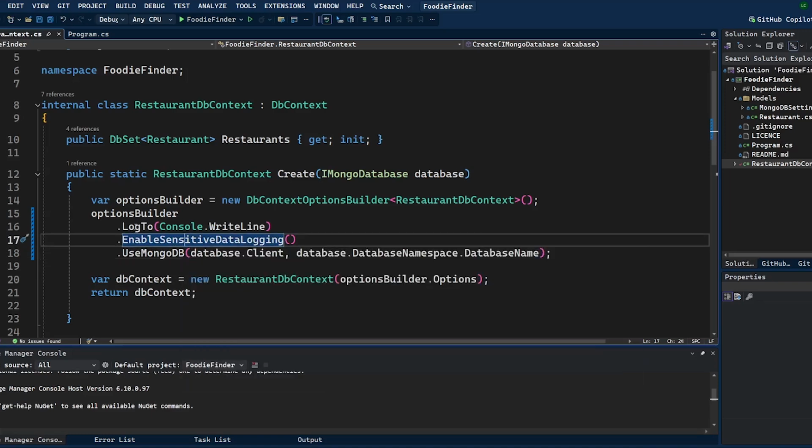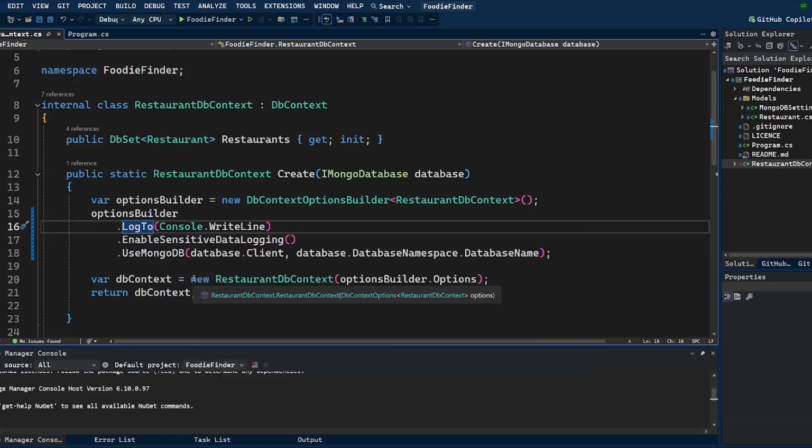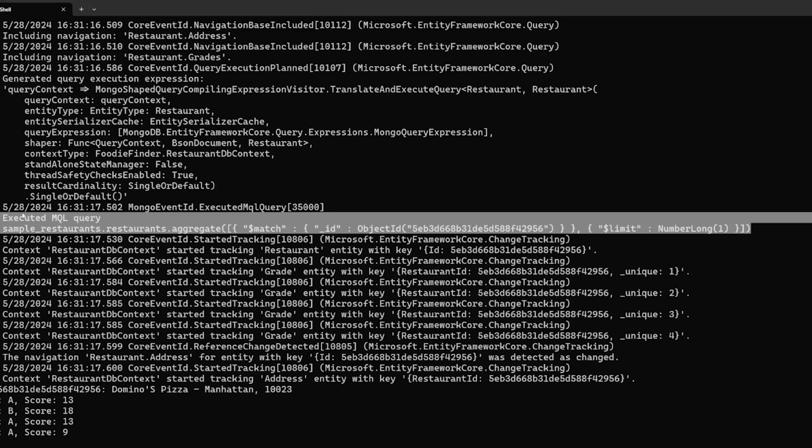But we've also got this additional line here, LogTo. So in this case, we're calling Console.WriteLine as where to log to, but you could use any logger that you like. And this logger, or LogTo feature, does come from Entity Framework, not the provider. But what is super cool is that when you run the application, it will actually give you some more detailed information about what is going on. So if we have a look at the running application here, we can see that amongst a load of other information, we've got this line here which tells us what query was carried out.